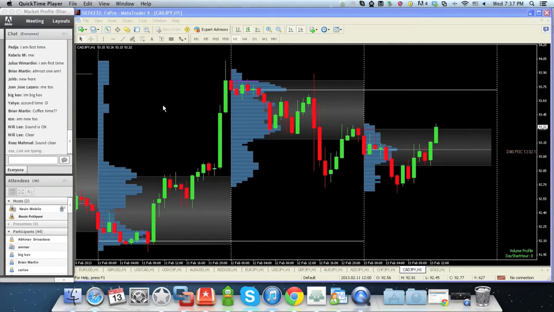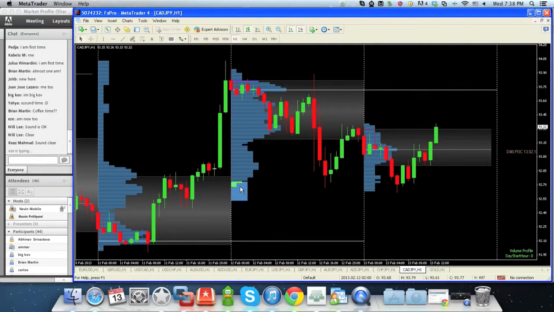One of the main things we were discussing on market profile is that it basically measures the strength of the movements in the market that are going on. These bars build up as there's more and more activity around an area. And as you can see, some areas have less activity than others, for example, this area.